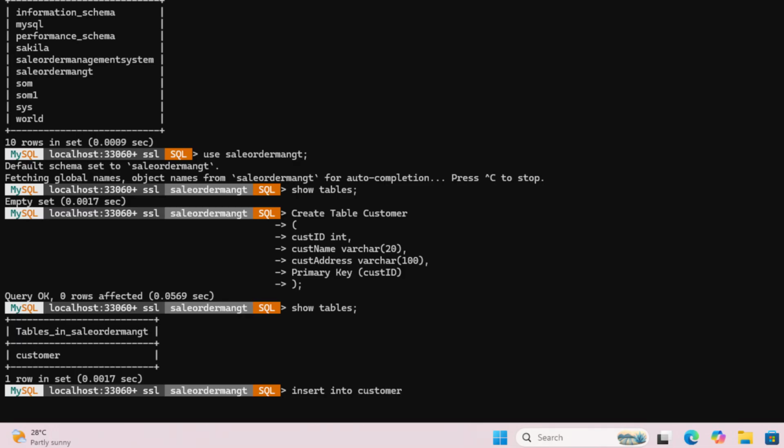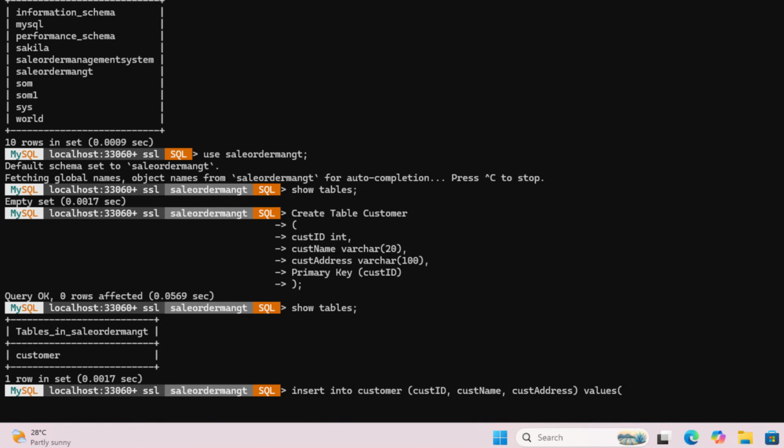Here I will write all the attributes in the same sequence, which is cust id comma cust name comma cust address, and close, space values, and I will put the values in the same sequence.